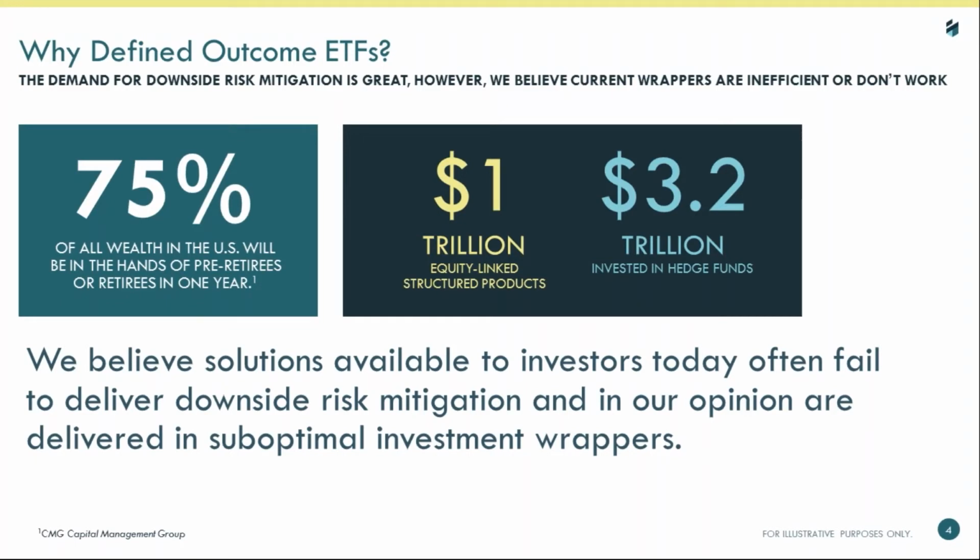When we look at the demographic of the investing community today, what we found is that the vast majority of investable assets today sit with investors that are either in retirement or approaching retirement. 75% of all the assets. And those investors are, for the most part, no longer looking to take on full market risk. They're content with 6 or 7% of growth per year. If they miss out on a 20 or 30% up market, they're okay with that. What they're trying to avoid or hedge against is the possibility of another 2008. They want to stay invested, but with a built-in buffer.